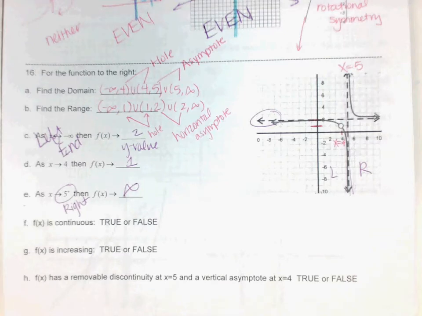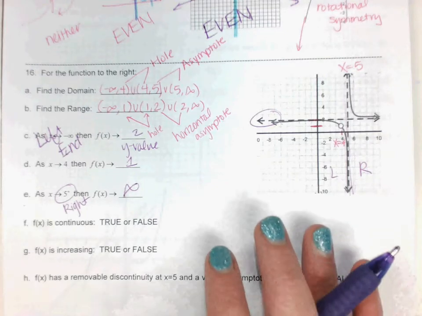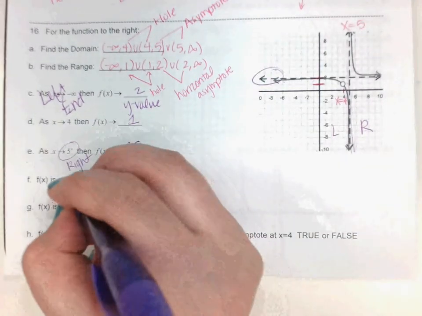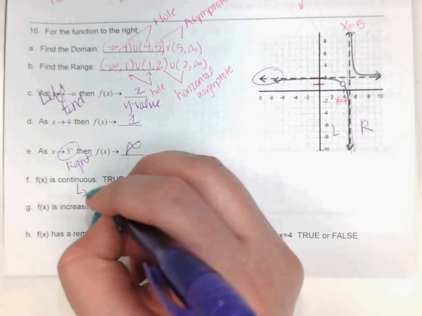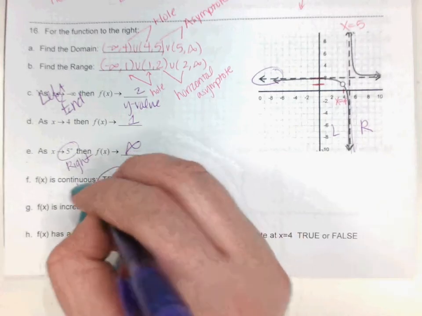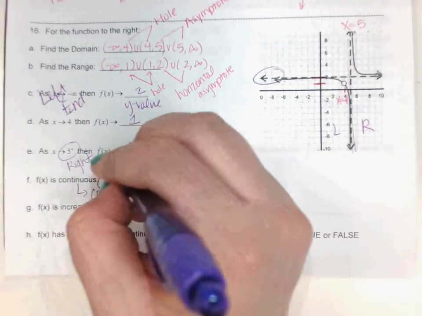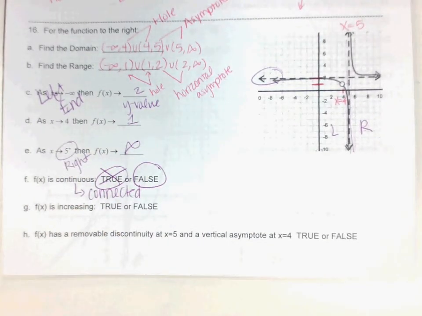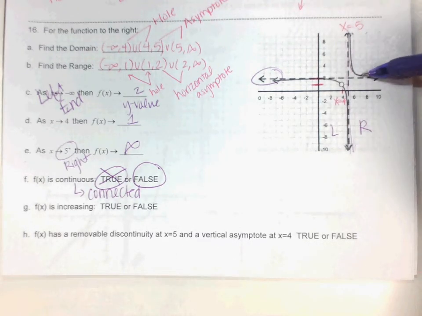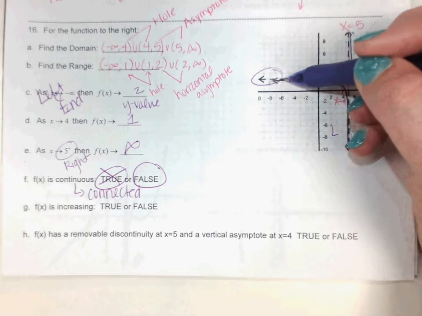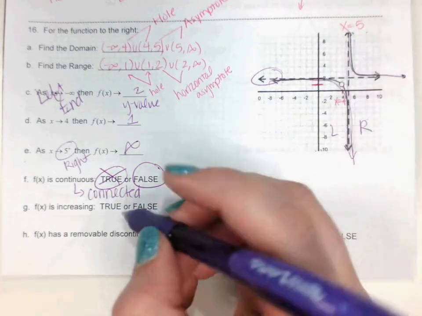Okay, next one says f is continuous. Continuous means that I never have to worry about any x's I can't touch. Is that true? No. Continuous also, what I usually say is it means connected. So if I can draw it without picking up my pencil, everything's connected, then it's continuous. Next one says f is always increasing. No. What's it doing here? Decreasing. What's it doing here? Decreasing. So that is false.